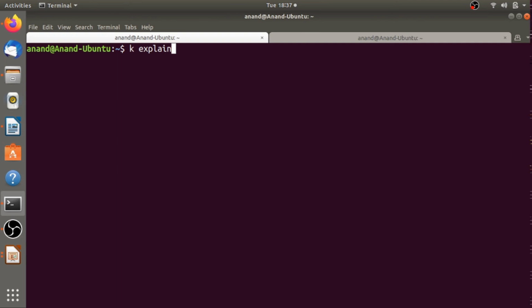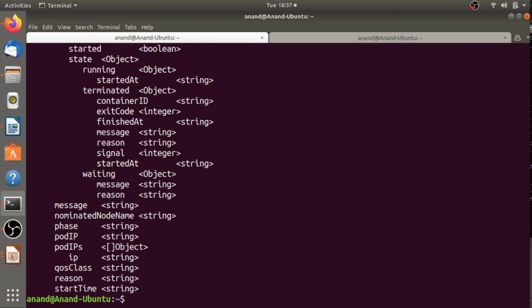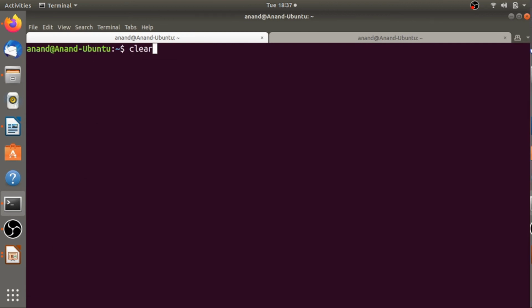So k explain, let me give a small example. pod --recursive. This is the command which gives you a complete listing of whatever Kubernetes object you want. Now I think I need some information about some timing, something to do with seconds, but I don't know what exactly the configuration is. Maybe if a pod takes more time to run, I just want it to be shut down within that time. Now what was that? I don't really recollect.